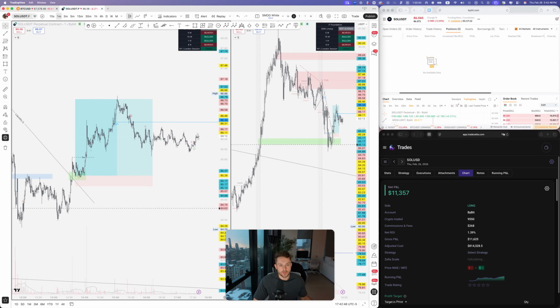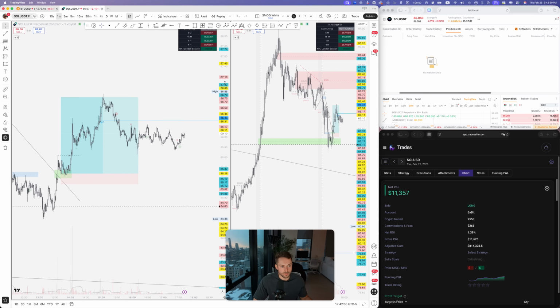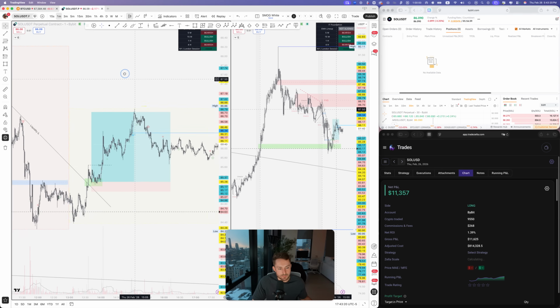We should see volume start to pour in as we start to approach the Asia session, which will happen in about an hour and 20 minutes. So I'm gonna eat something and hopefully we're able to find trade number 3 before I go out to dinner.